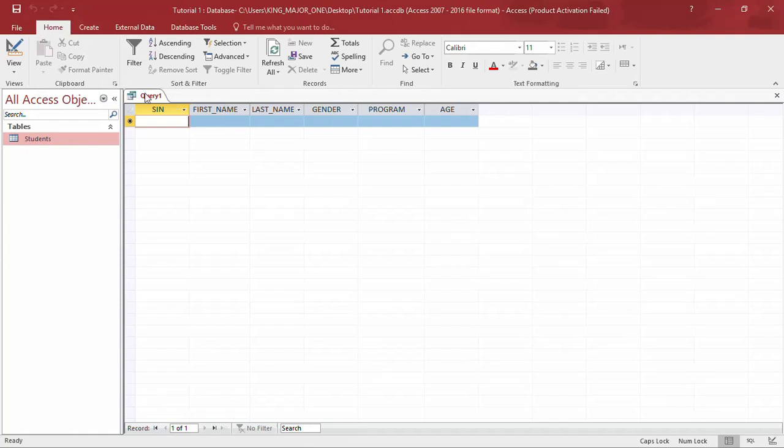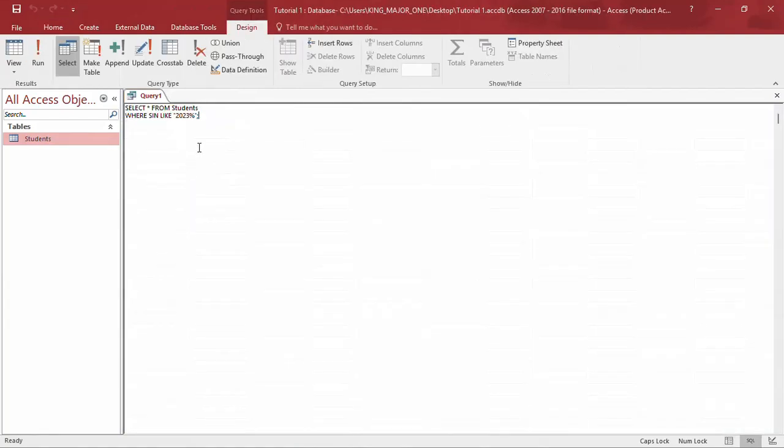But if we go back in SQL view, then we remove this and use asterisk. This ampersand and asterisk are one and the same thing.